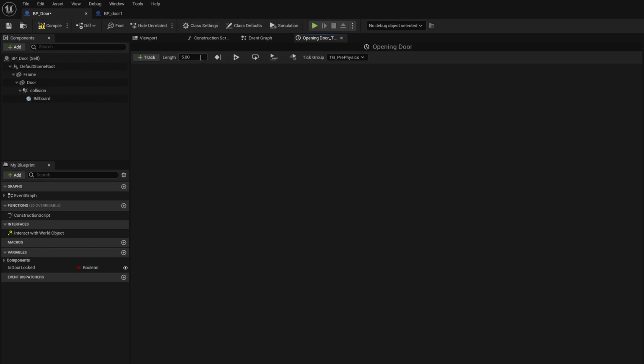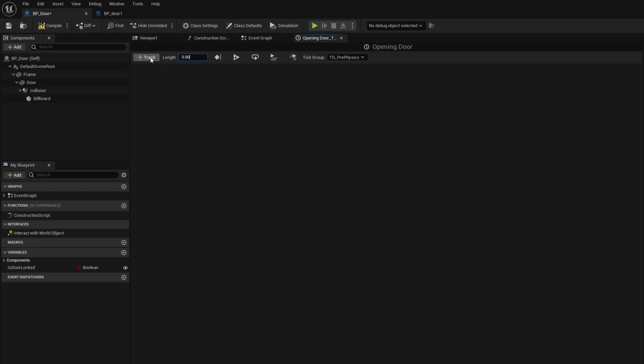What I'm going to do is change the length of this track up here before I even create it to 3.00. It was originally set to 5, but this length is going to represent the number of seconds it takes our door to open. And 5 seconds is pretty slow, so it just looks a bit better if we do 3. Unless you want it to be really dramatic, you can do whatever length you want, but I think 3 is a good solid length.